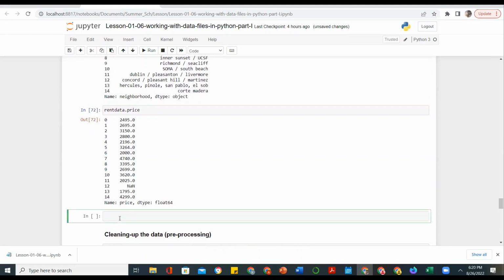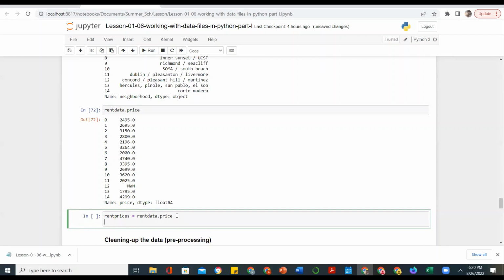Let's call it rent_prices equals rent_data.price. So rent_prices equals rent_data.price. Then let's print rent_prices.